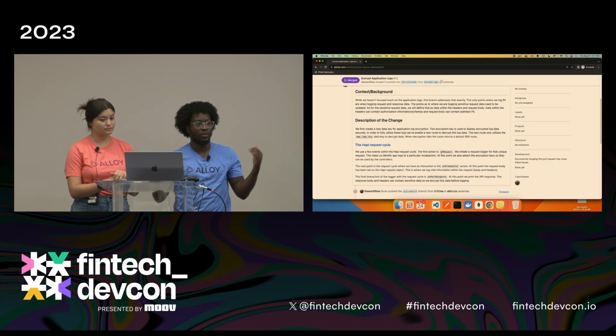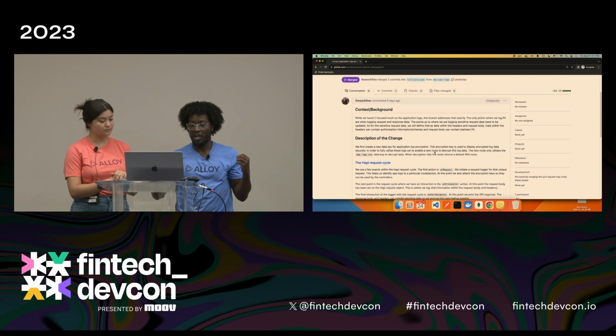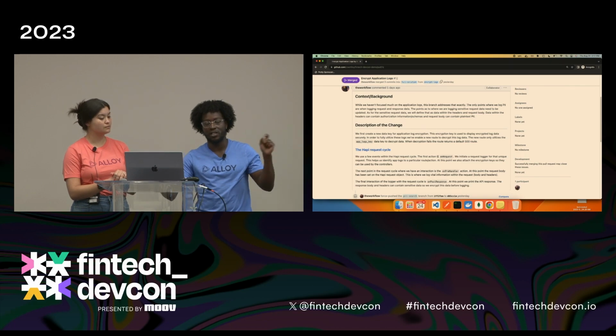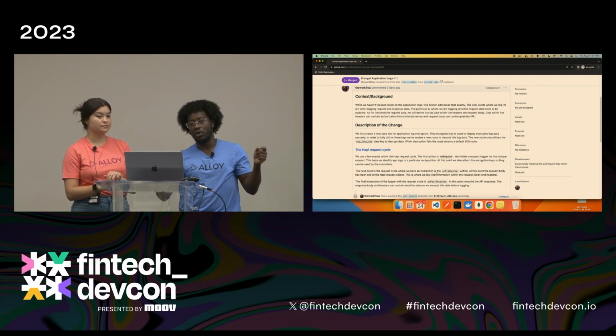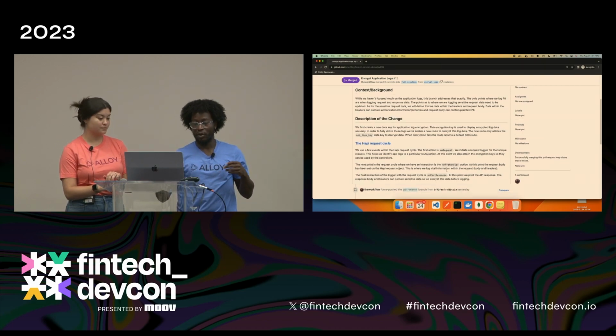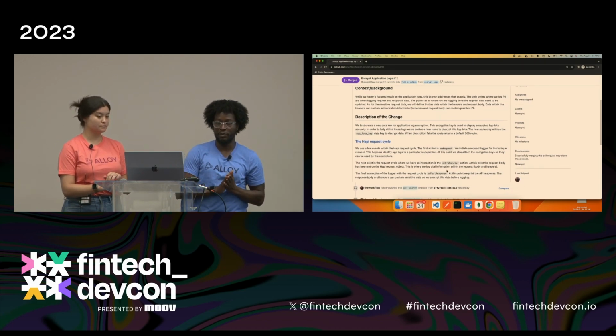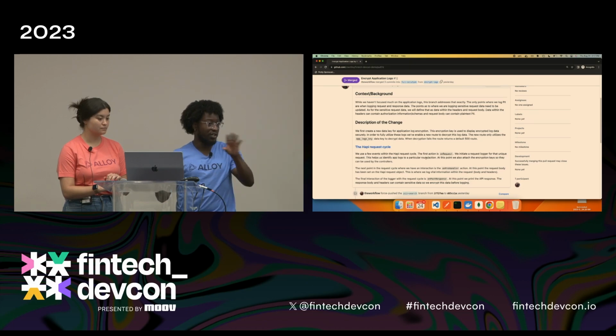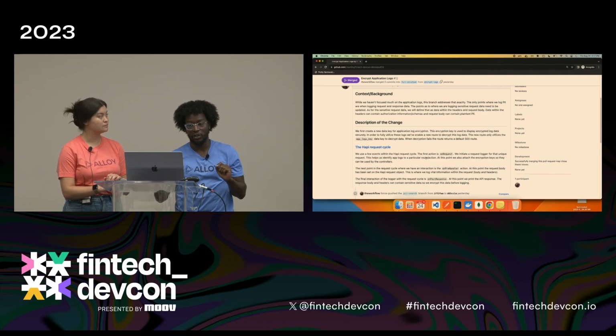So on request is basically when the request is coming in. That's when we're initializing a couple of things, like attaching the logger to the request itself. On pre-handler is where we actually log what is in the request, the headers and the body. And then on post response, that's right before we send the response back out, after the controller has done its logic. That's when we log what information we're going to be sending back. So understanding that request cycle, we understand where we're actually logging.